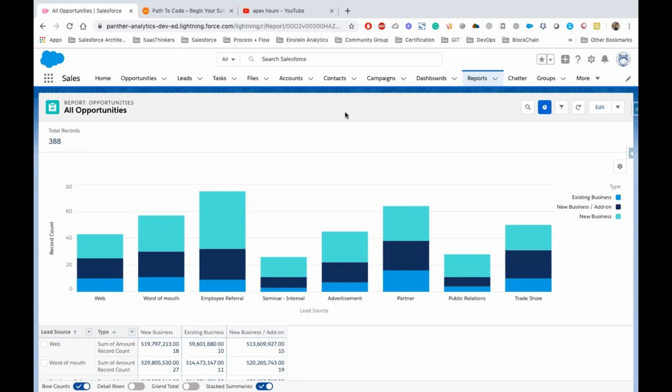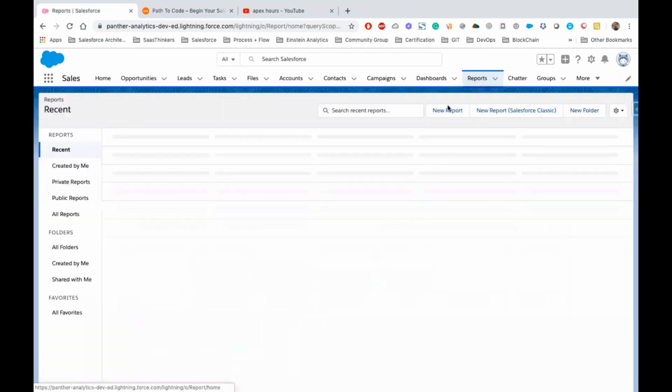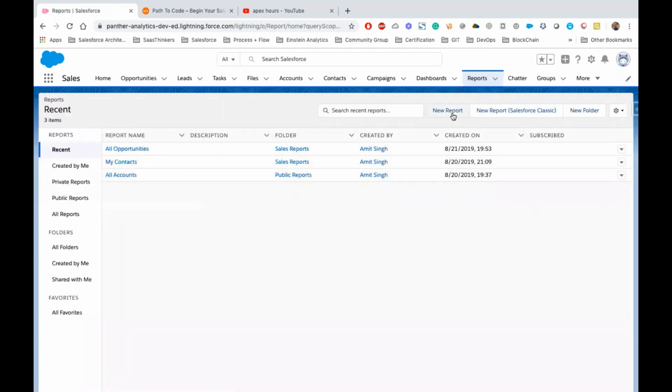So if we have two or three related records based on some fields, like in accounts we have a relationship where we can attach a case with the account with the help of a lookup field. In opportunity, we have a relationship with the account that is a master-detail relationship. And now if you want to see the information of all three objects in a single place, we can create a report that will basically be a joined report. So let's see how we can create a joined report.